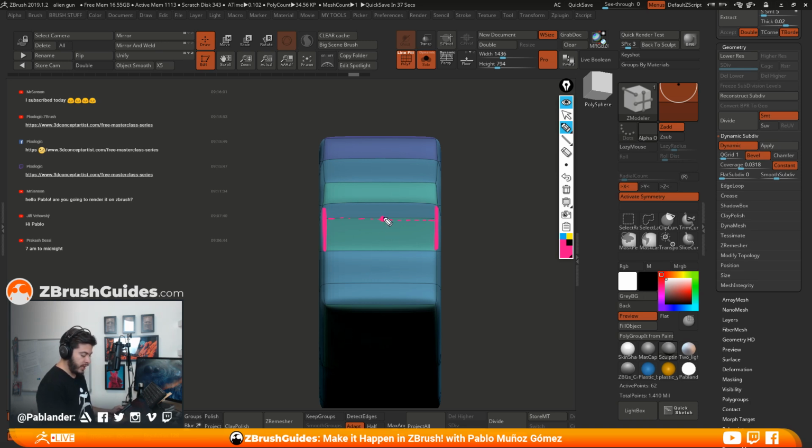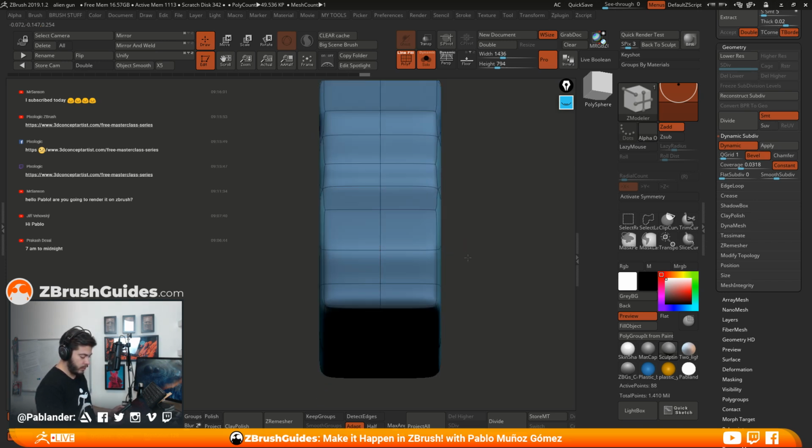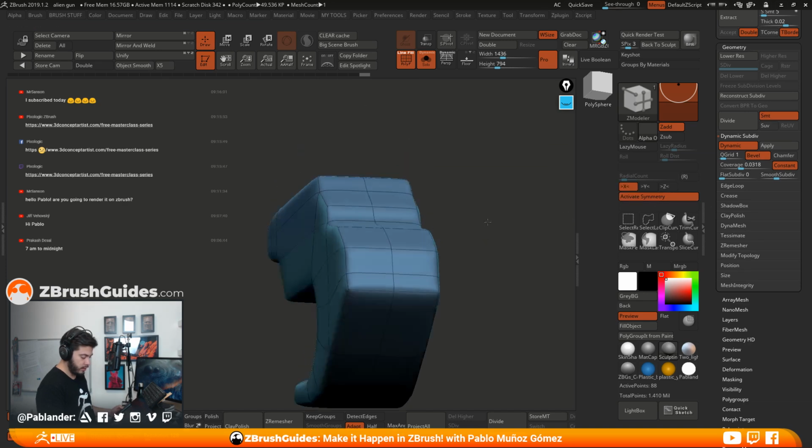So once you click and drag, it will generate multiple edge loops, but it's going to start right in the middle. If you only click once, that ensures that this distance and this distance are exactly the same. So that's really cool. You'll see if I click once, this is right in the middle. It doesn't matter if I have symmetry on or off, it's always going to be in the middle. And obviously if you click and drag, that's when you generate multiple ones. So I'm just going to leave it at just one.